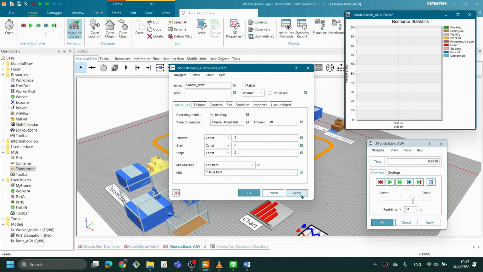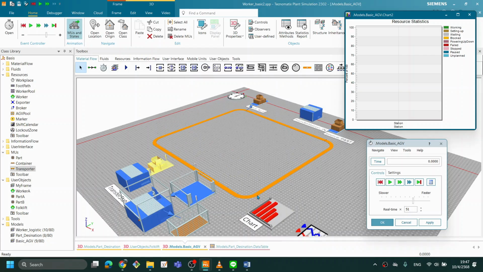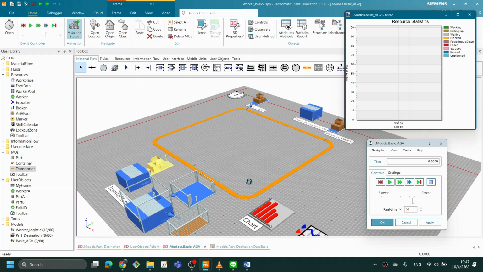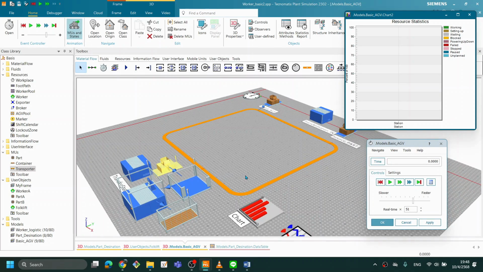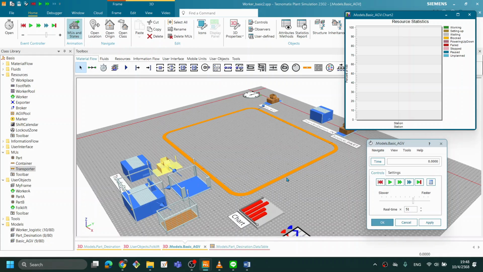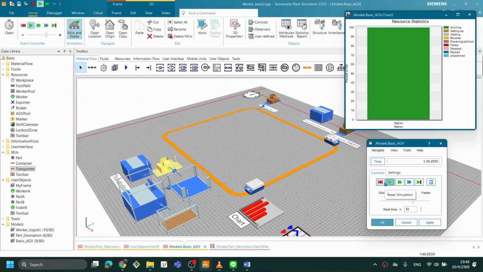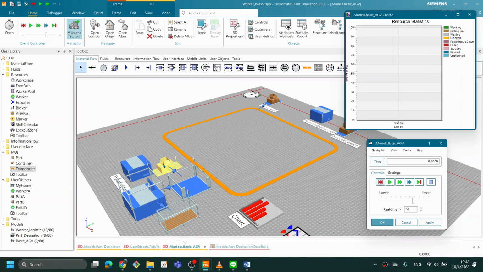And let me try the simulation and analyze from the chart. All right, connector P2 here. Let me see whether the part start fills into the buffer enough or not. Oh, not enough. Okay, turn back.